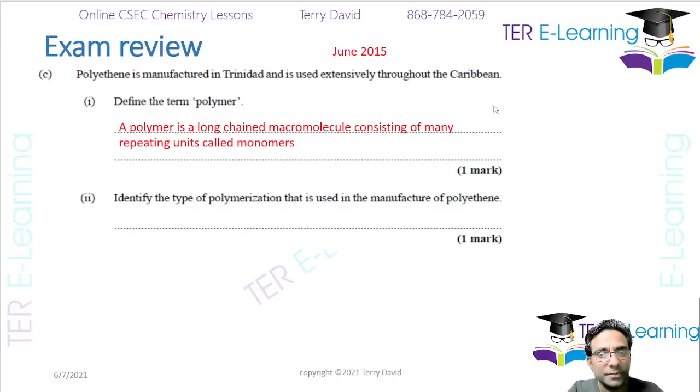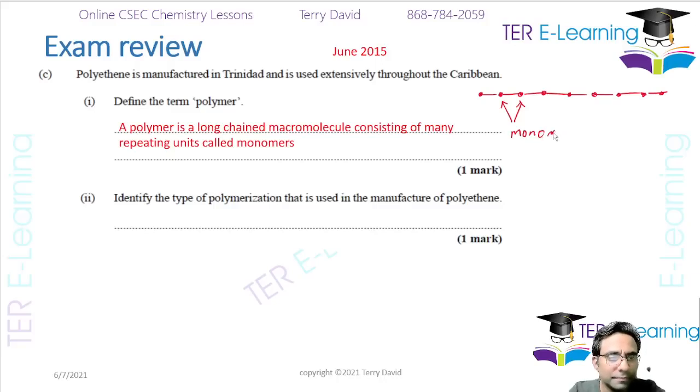So a polymer, right, will look something like this. You will have many repeating units joined together, right? So more than 30 or so units, right? So this is what a polymer looks like. It's a long chain macromolecule, right? Each one of these things here are what we call monomers. So this here is a monomer, right? Now the monomers could be the same or it could be different, right? But essentially that's what it is, a whole set of repeating units, right, to form the polymer.